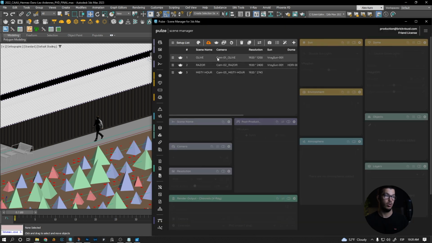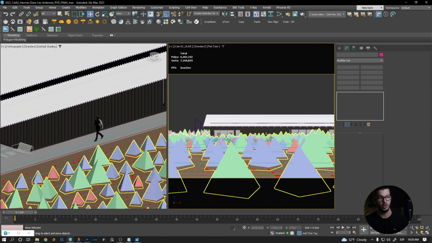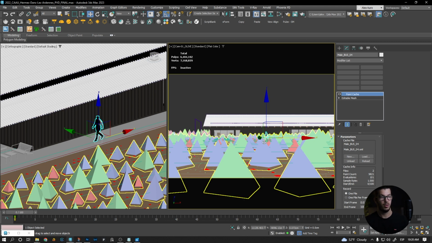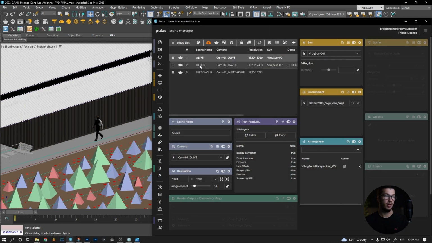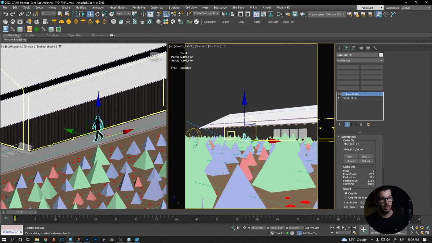Basically, if I go back to my Olive camera and I show you where he's located, he's nicely located in between two olive trees. This allows me to show a bigger portion of him, and it's easy to read when I render out this first camera. But when I render the second one, he ends up covered by some bigger olive trees. So I would like to still keep him on the frame, but relocate it to somewhere around here.